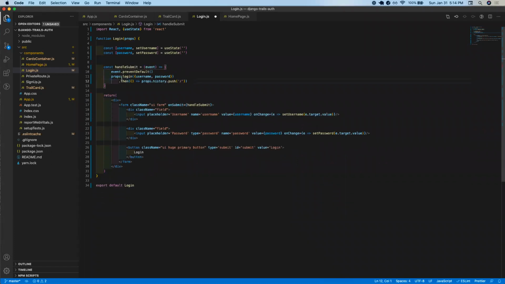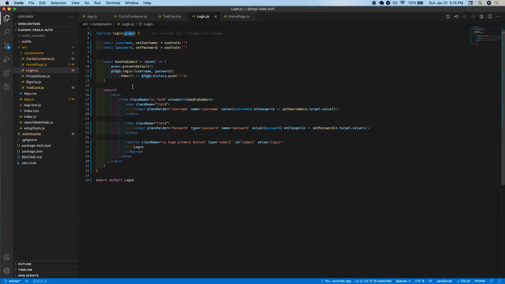We can get rid of that there. We have our passing in username and password like this. I think now we can destructure. We did it once. I'll probably fix that up later, but we could destructure that. Oh, as well, whoops. Destructure login like that, and we can remove the props right there. And probably also do history like so.